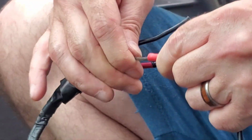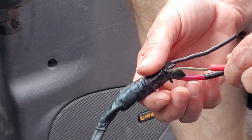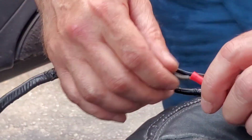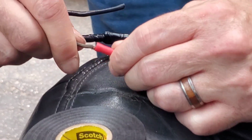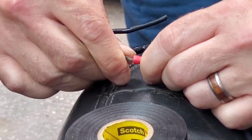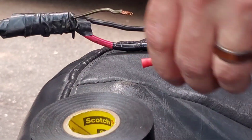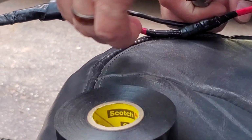Wire number 2. Yeah, and if you can help it, don't cut one of them way longer than another. That was just stupid. Save you some. Save you a little heartache.